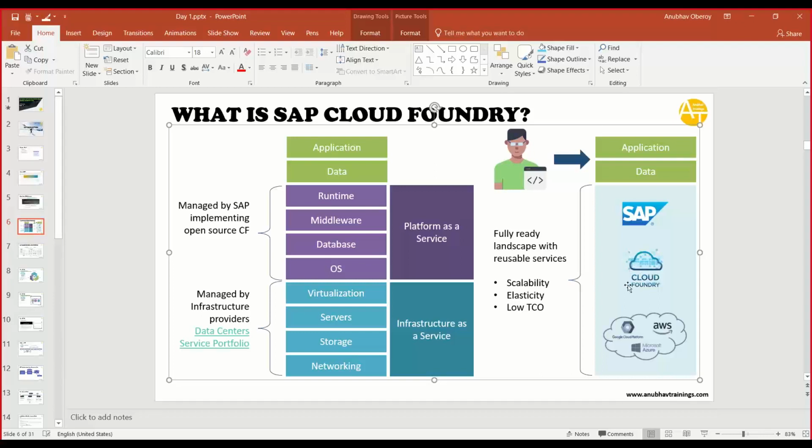They embraced Cloud Foundry, and on top they added more things specific to SAP. Like SAP had this database called HANA. They added HANA on top of it. SAP has a concept called Fiori, and a concept called Business Application Studio. So they added these extra SAP specific things on top of Cloud Foundry, and they got what was called SAP Cloud Platform. It was renamed in December 2019 to BTP, Business Technology Platform. So Business Technology Platform, first of all, is the new name of SAP Cloud Platform. Cloud Foundry is not completely the BTP. BTP is actually Cloud Foundry plus SAP specific services.